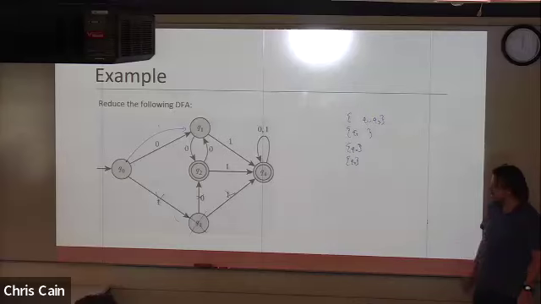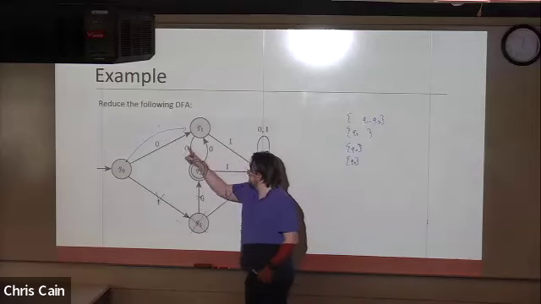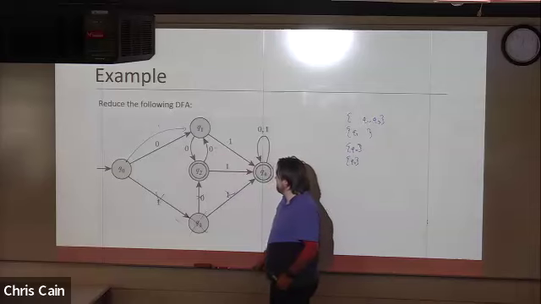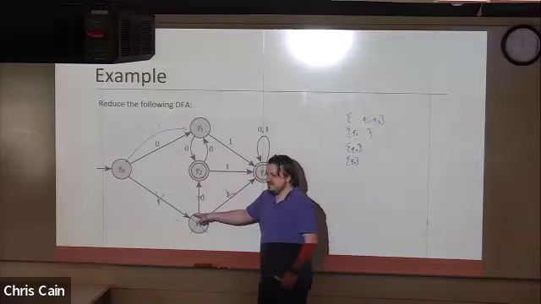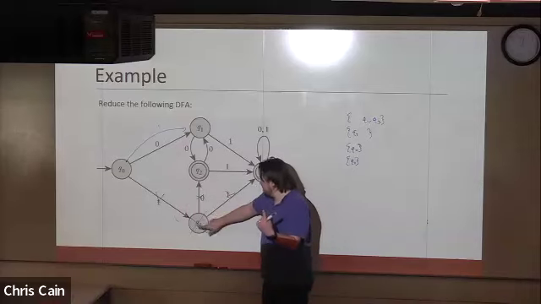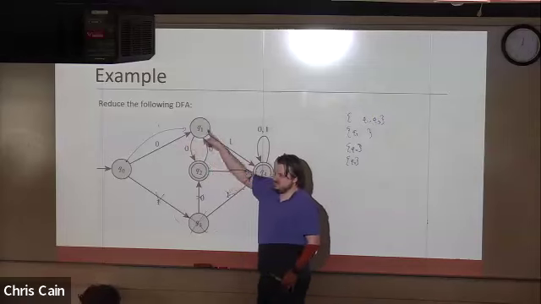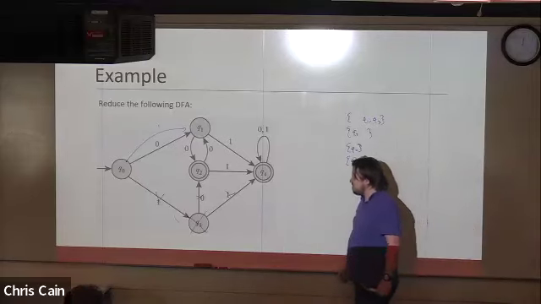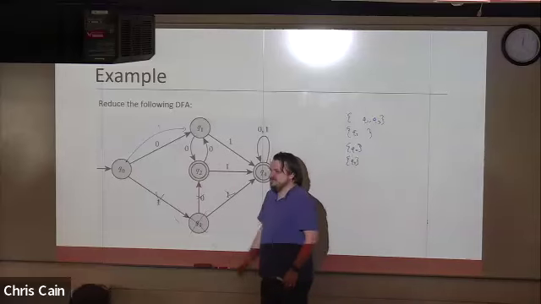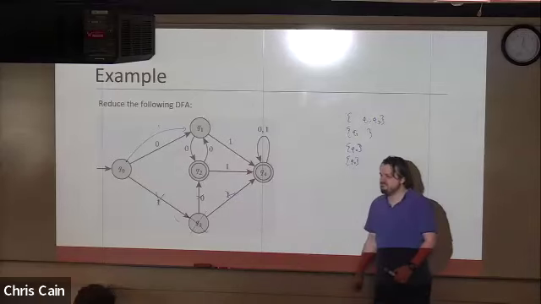Question? Is there a reason we picked to get rid of Q3? No. You could do it the other way. You could get rid of Q1 and redirect the 0 arrow here and get rid of this arrow, and this arrow, and that arrow. Since this is an arrow into here, we redirect an arrow into here. Getting rid of Q3 requires 1 change, since there's 1 arrow into Q3. Q1 would require 2 changes, because there are 2 arrows into Q1. So since Q2 has an arrow coming into Q1, we'd have to redirect that incoming arrow into Q3. Since these are indistinguishable, any arrow into one could be an arrow into the other. Both ways. Yep. Okay.